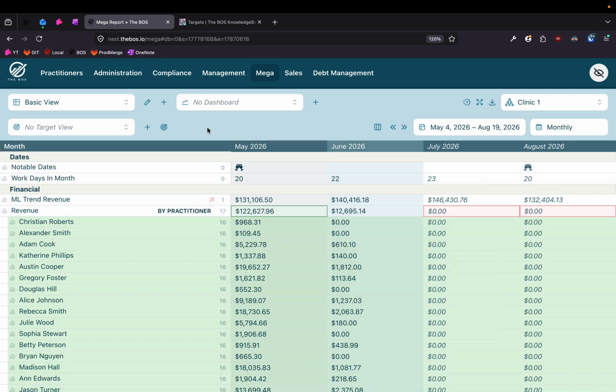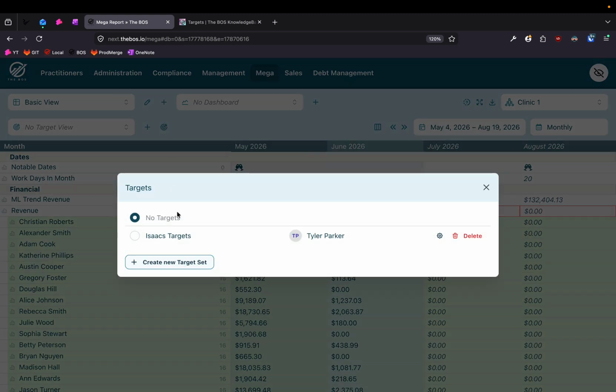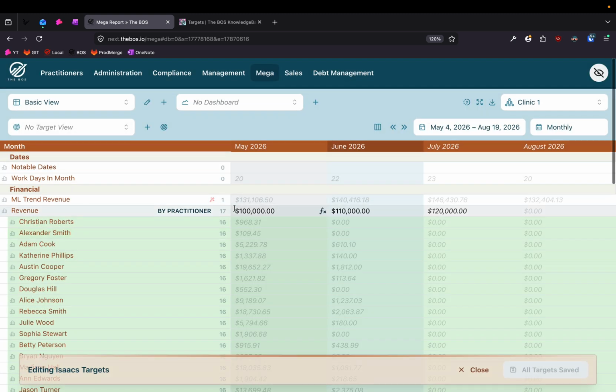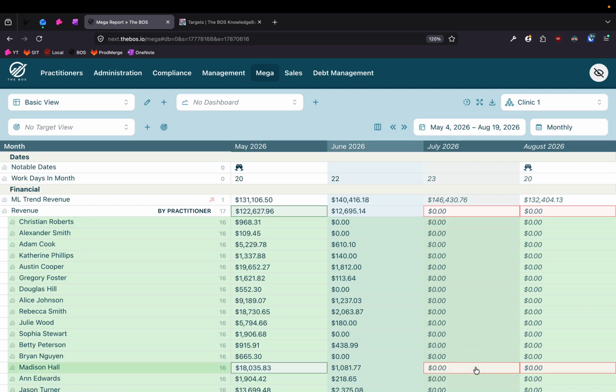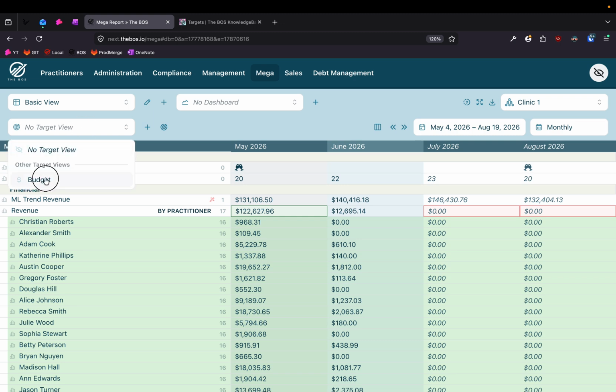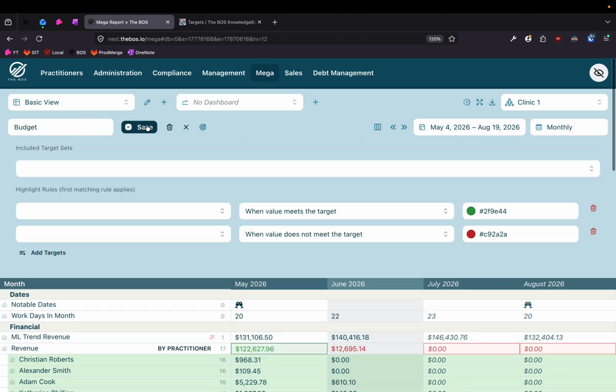Now, if you want to edit those target numbers later, just click on here, select an existing target set or create a new one, and then you can get back to editing. And again, once you're done, hit close. We've got some other cool features, like if you copy a whole bunch of numbers from Excel in a bunch of cells and you paste them in, it will actually go all the way across and fill down as you'd expect. And we're bringing out an importer soon if that helps you out. Okay, so now we've set one set of targets, which is enough for this demo. What we're going to do next is I'll show you the target views. This allows you to set a view, and from here we can create rules.